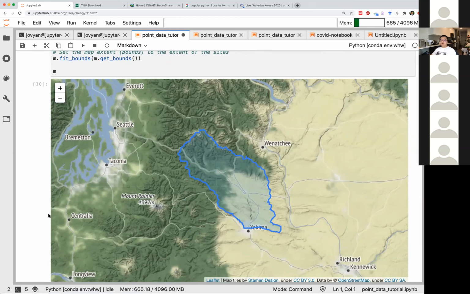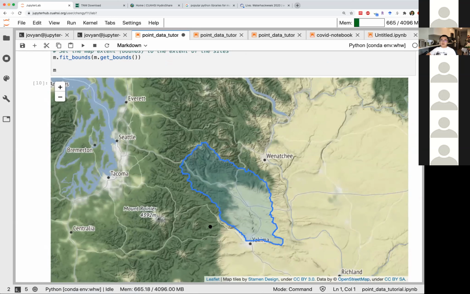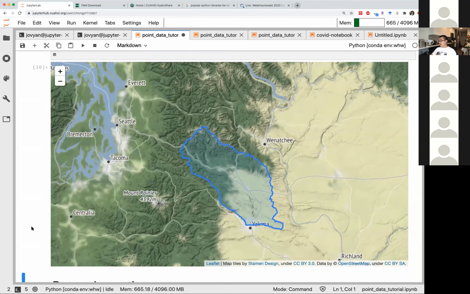The background information is embedded in the volume package, while the blue boundary shapefiles are the information we got from the shapefiles. For the Yakima River Basin, it's very interesting because the upstream part of the boundary is in the forest, while the downstream part of the river basin is in desert.